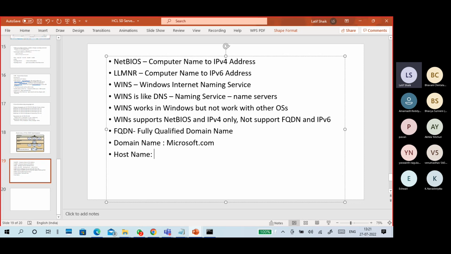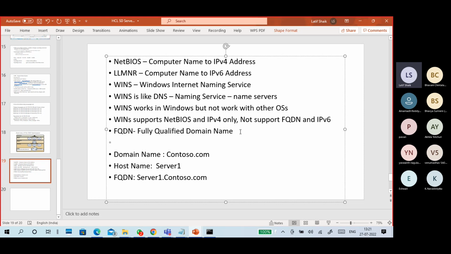For example, there is a server in another domain, contoso.com, a special server called server1. Domain name is contoso.com, server name is server1. What is FQDN? It's nothing but server1.contoso.com.